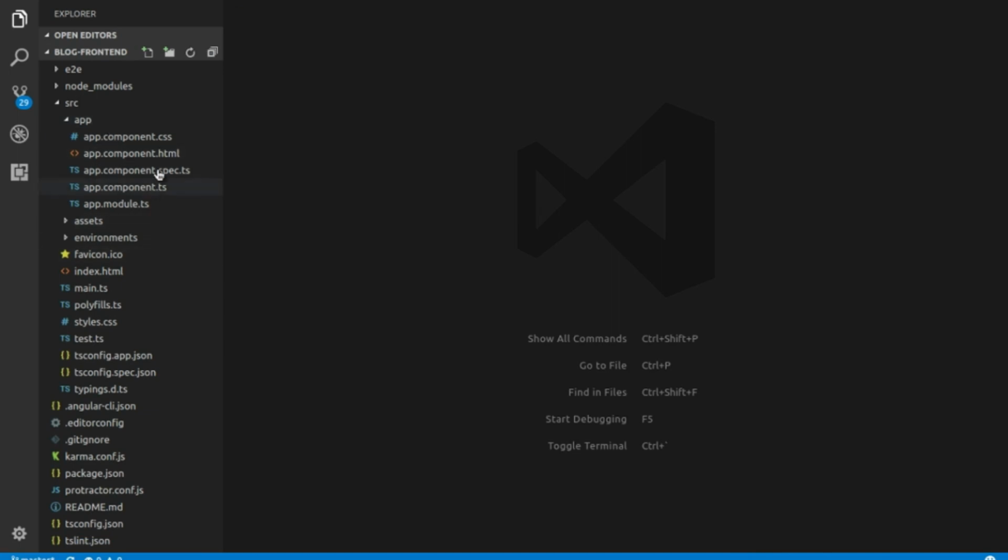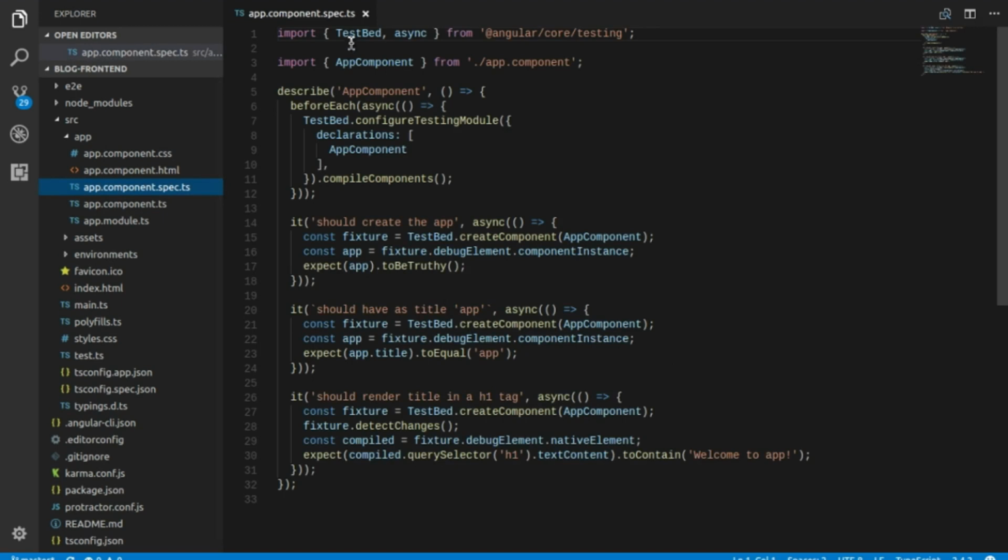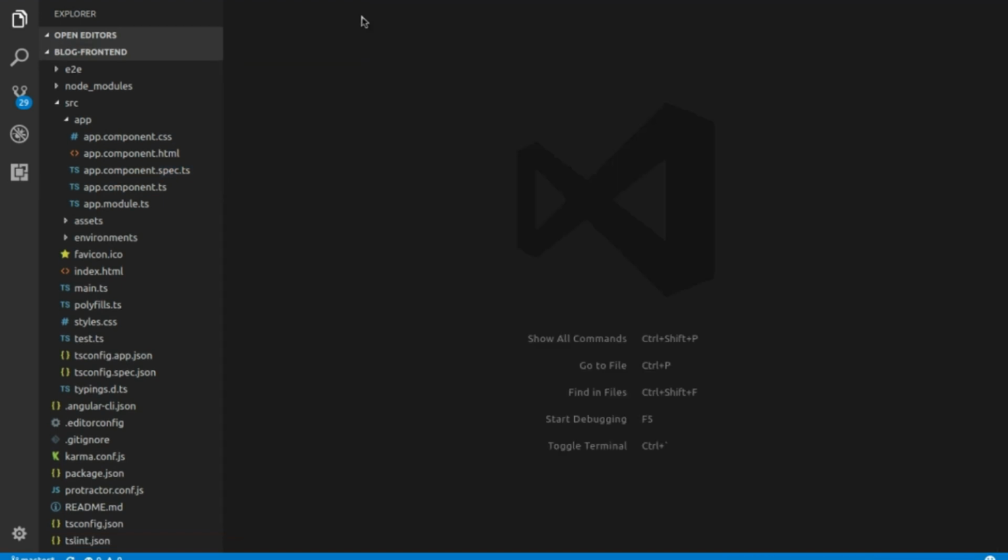Again, you'll find a file that is .spec.ts. This is a file that is associated with testing. As you can see, it literally says TestBed async, and all the testing commands are there, so you don't have to touch these files. Now a question may come to your mind: why don't we just delete it? Why even keep it there? See, guys, that is not a good practice. That is not a standard practice, because there is a very good chance that later on, when your application is built and deployed, you would want to exercise some level of testing in it.